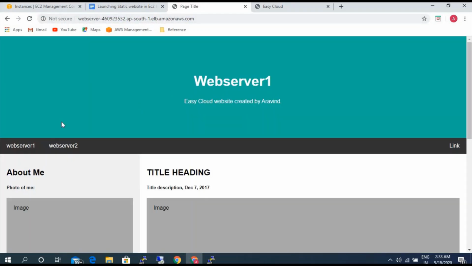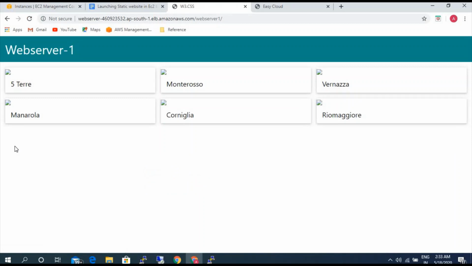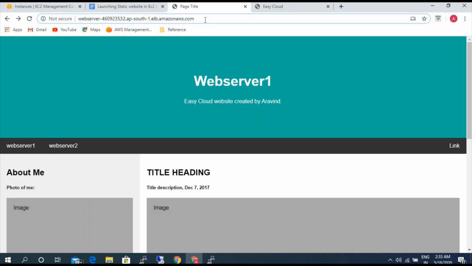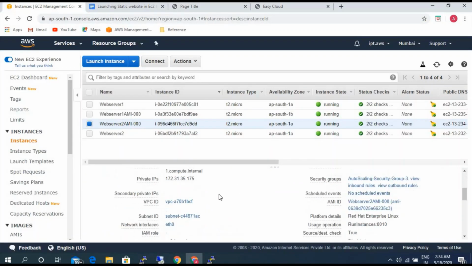If we see here the web server that we created, this is a default page, the first page. So I'm gonna click here, so it is taking me to this web server 1. I'm clicking this, it is taking to web server 2. If you see here, it is changing the link of the folder as well. So this is just to show you how that works. So that is another way of doing it, by editing in the code, and another one is making changes in the load balancer. Okay, that is done.